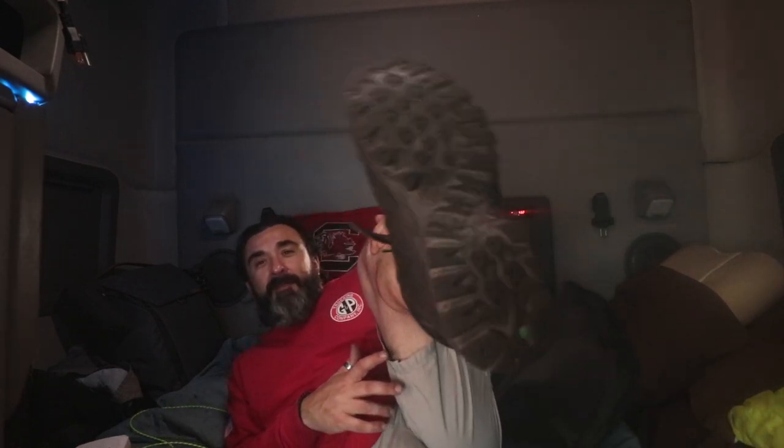Moving right along — where I'm at right now, I got an alert that a big storm is coming with a flash flood warning for the next 14 hours. So you need to be prepared for weather. Be prepared for rain — I've got a rain jacket in here. If you have to be out in it and you don't want to be a wet rat, definitely have a raincoat. And then you want to have some boots. At least have some waterproof boots. I've got these Timberlands I got for about $100 at Academy Sports — they're super light, super comfortable, waterproof and black. I love them. Rain jacket and waterproof boots.